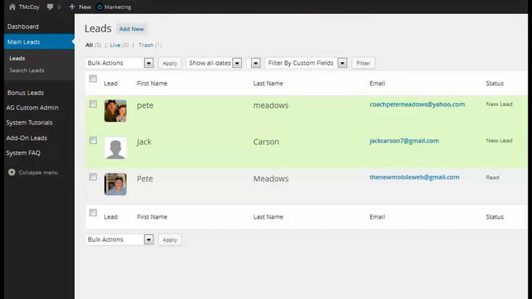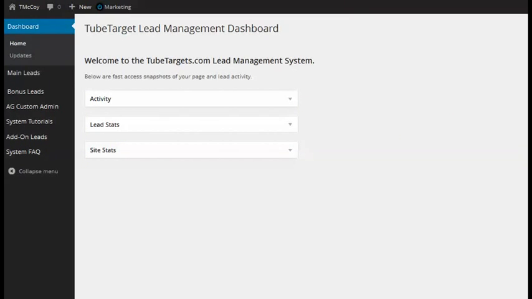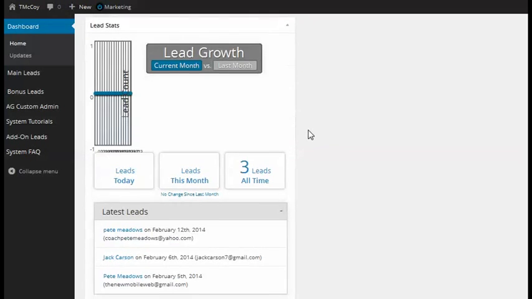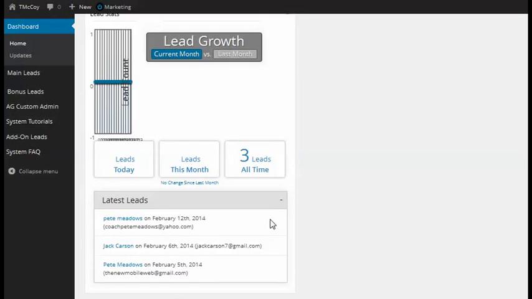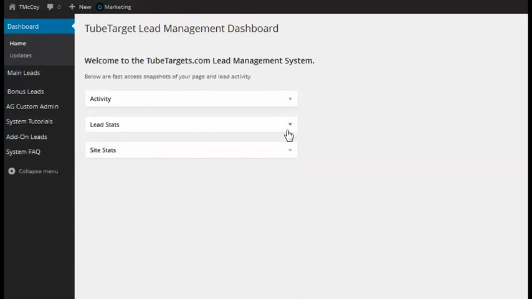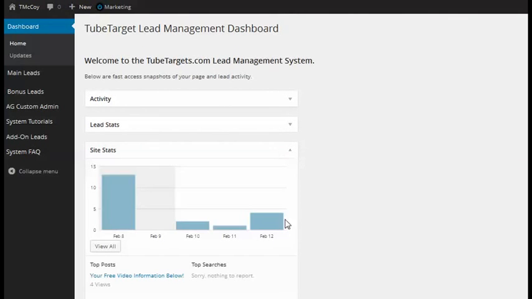And you're going to be able to now see to the left here that we've got a lead management dashboard. So immediately when you get in, you're going to be able to gauge what the activity is, and the updates and so on will be inside this particular component. You can check lead stats to see where and who has come in up to this point, and you can actually see some of the site stats. The main stat we're looking for right now is how many people hit the first lead capture page.